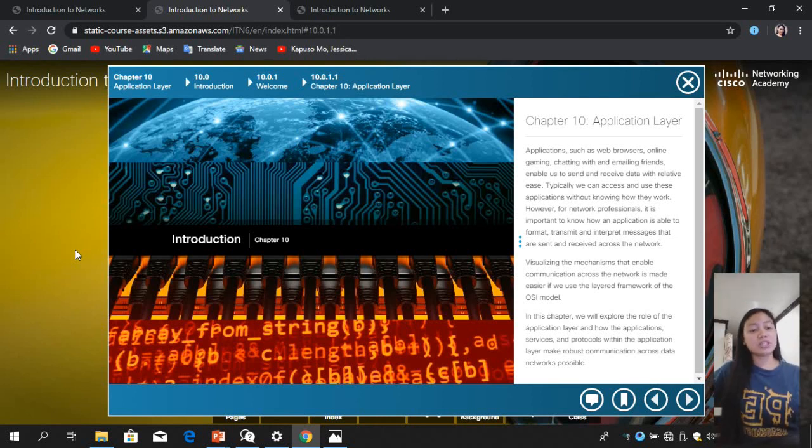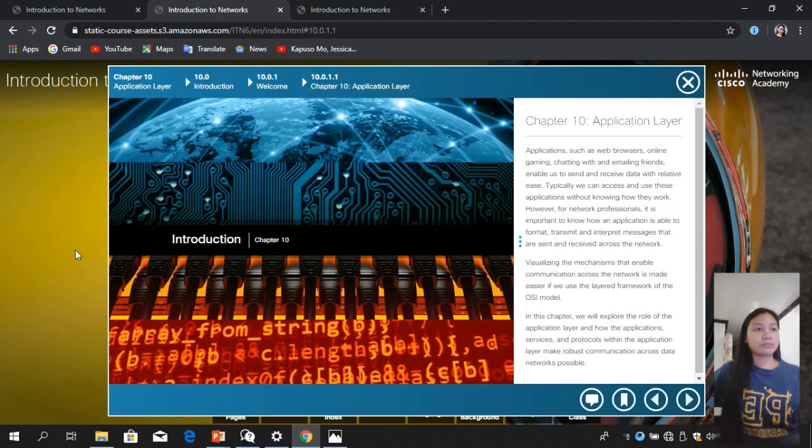DHCPv6 provides similar services for IPv6 clients. FTP requires two connections between the client and the server, one for commands and replies, the other for the actual file transfer.